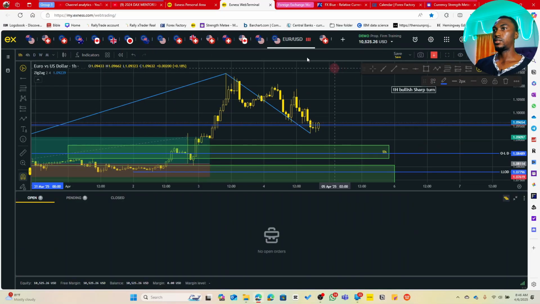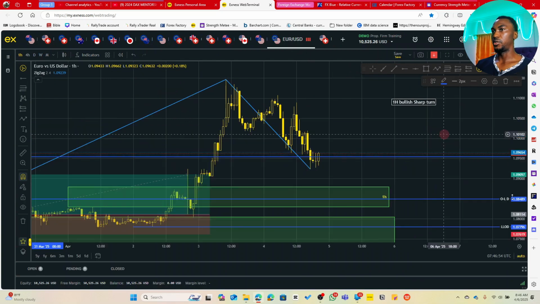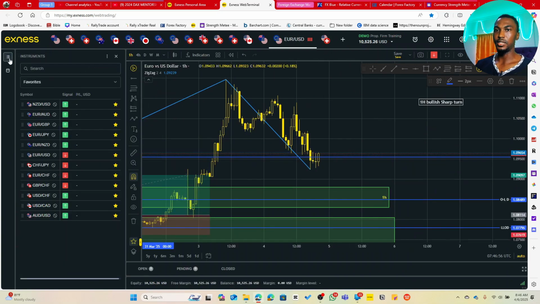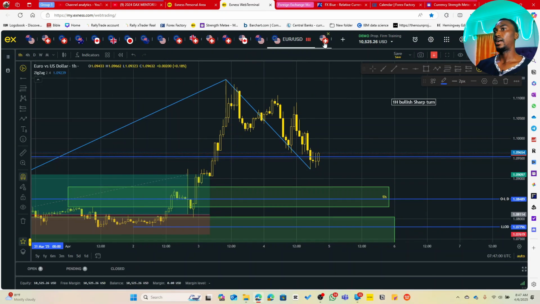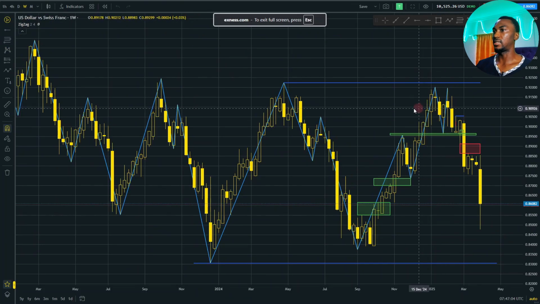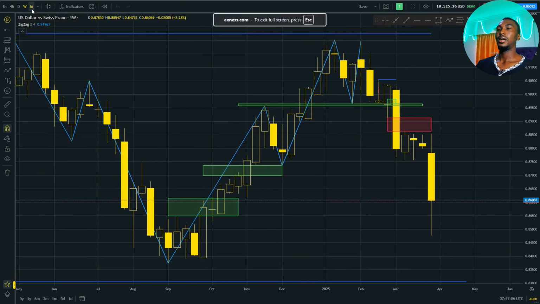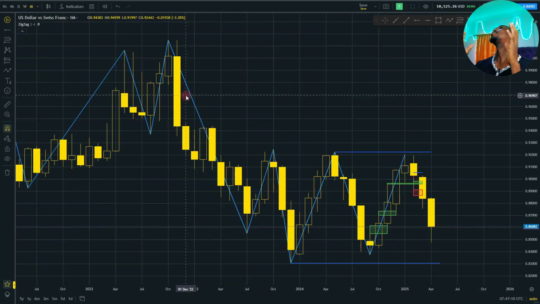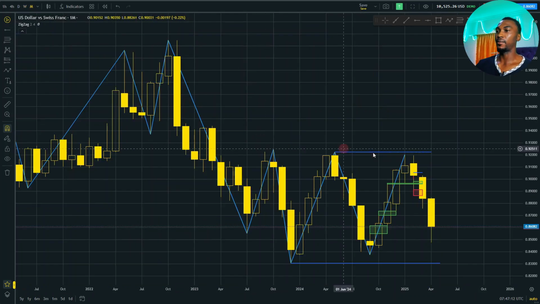All right, so it means the euro dollar, US dollar, I still have a reason to trade this market. You can see it's on my watch list already. And last but not least, the US dollar, Swiss franc. I mean, this analysis has been long. We should be buying the Swiss franc. Strongly should we be buying the Swiss franc based on what happened, right?